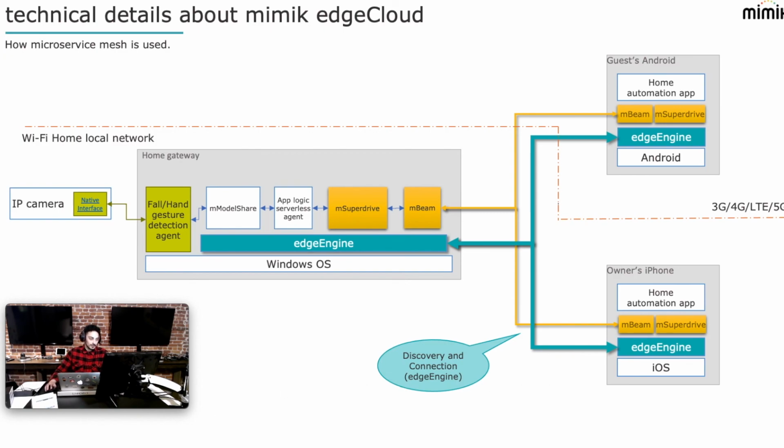When the detection takes place, the Edge AI detects the video and creates that short clip. It passes it to the SuperDrive and mbeam microservices, and it's their job, using the information provided by the edgeEngine, to send that video and the notification along with it to whichever device has rights to see this video. In this situation, it was an Android device, but it wasn't a guest Android. It was a homeowner's Android, and they were able to open that video and view it on their smartphone.